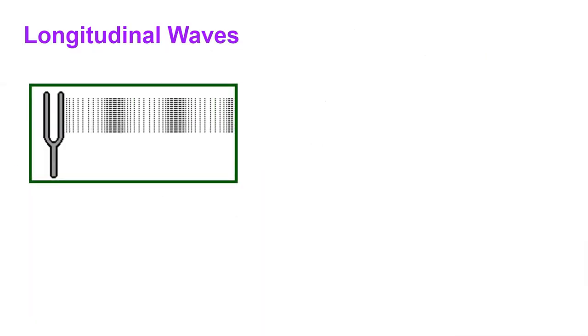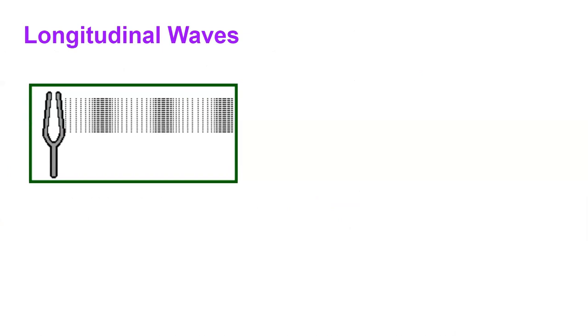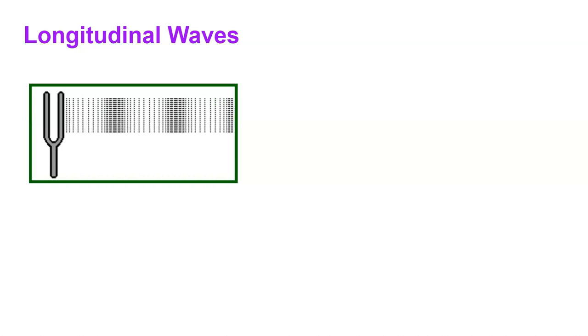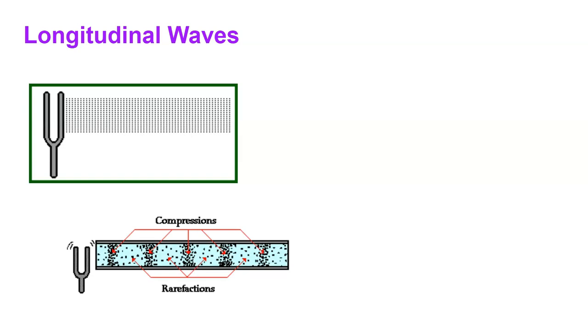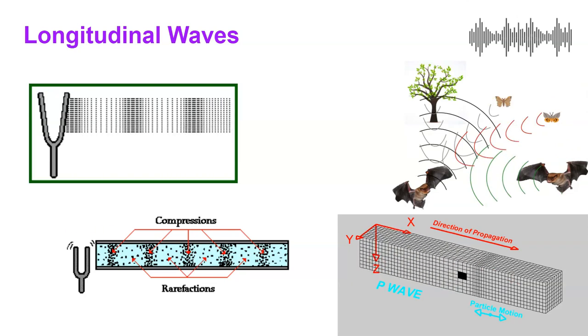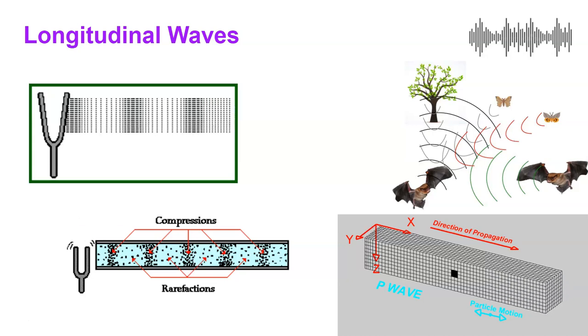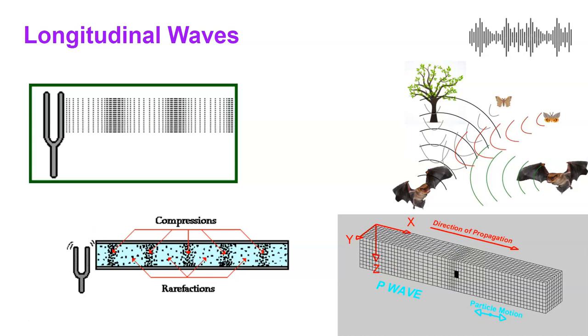So let's just elaborate on what longitudinal waves are. Well, we said that they're called a pressure wave, and what's on screen is something called a tuning fork. Now there are far more sophisticated things that you can tune instruments with, but this is an old school tuning fork, which would be set to a certain frequency, and it would make a certain sound when the parts of the tuning fork vibrate and a disturbance is initiated. And you will see that there are different areas, some are darker in color than others, and they form this kind of pattern. The areas that are dark on screen are areas that we call compressions.